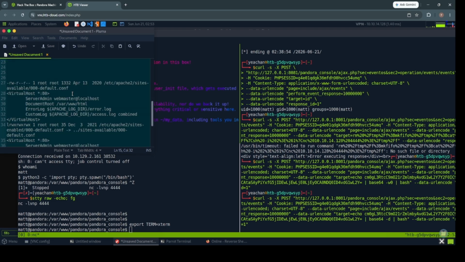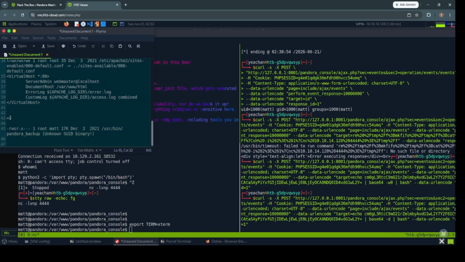And if you look into the finding before, there looks to be an unknown SUID binary, so I would like to check this.